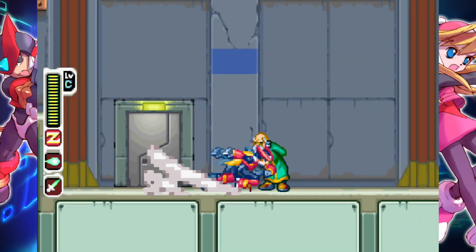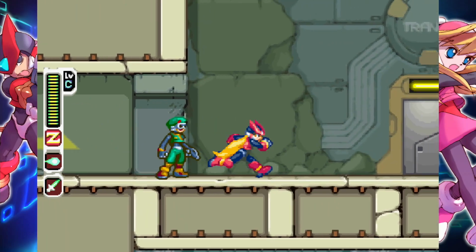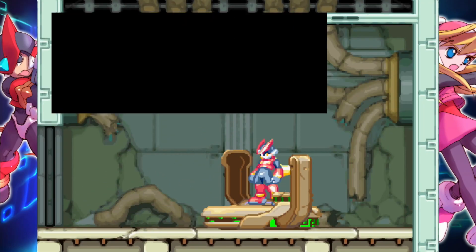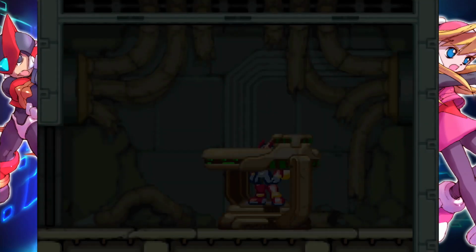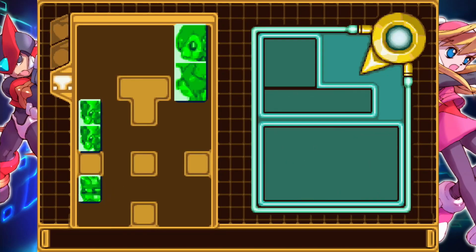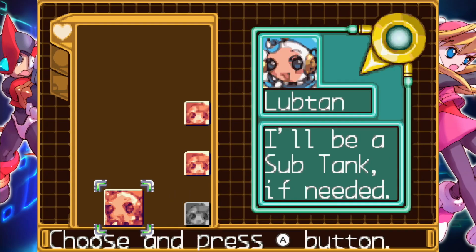All right, let's go back to the transport server and take a look at our cyber elves. Download elf. Let's go to feed elf. See? We use an elf and it dies. This is the one we use. Now we can never use it again. Oh, interesting.